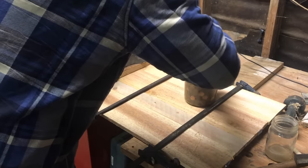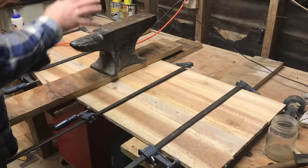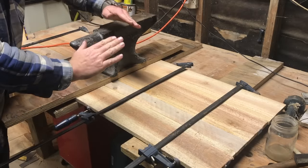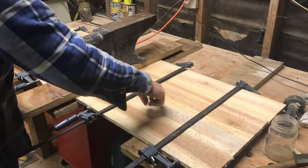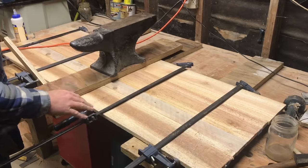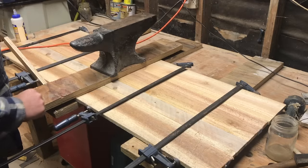Let's see how this worked out for us. If it's not obvious, I put all this weight on here because when I put the clamps on, the whole thing was trying to bow up just because the edges of these boards are not properly jointed. So there's a little bit of variance in them. So this was a good way to hold everything down.